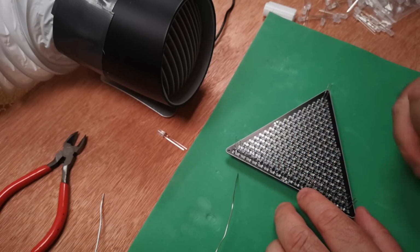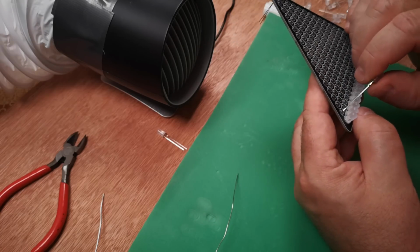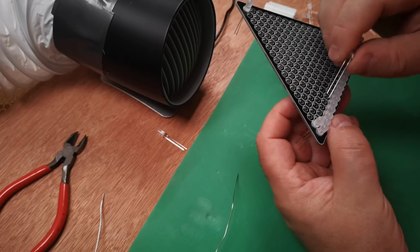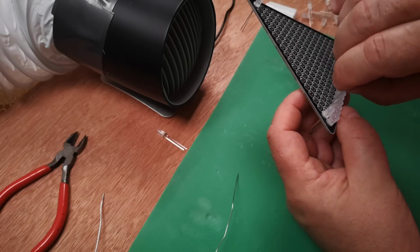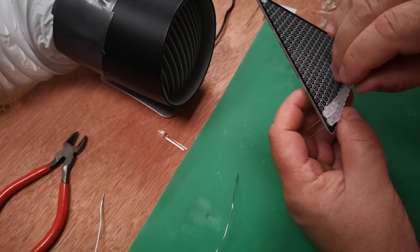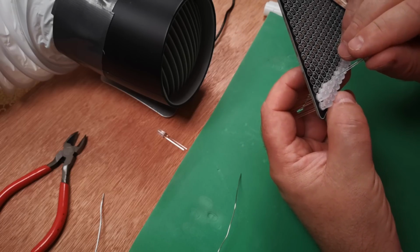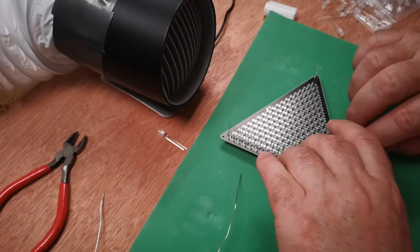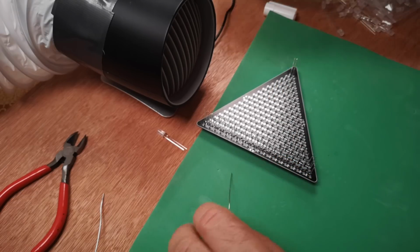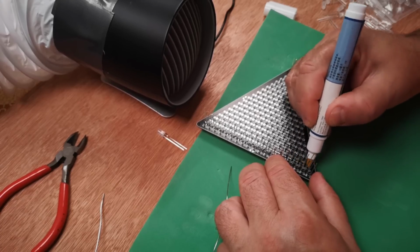So the reason for doing it in rows like this is obviously if I was to just populate all of these, I'd never get the soldering iron in amongst the legs there. Whereas if I do it in rows like this, I will in theory be able to access all of the points I need to solder. Let's try 4 at a time now. Splash out and do something really bold and do 4 LEDs. These LEDs are flashing LEDs that flash at 0.5 Hertz, so flashing once every 2 seconds apparently. That's what I'm told. You won't know until we switch them on.